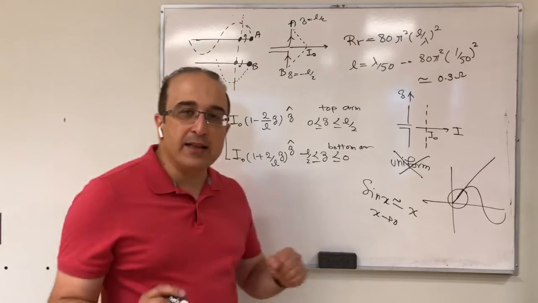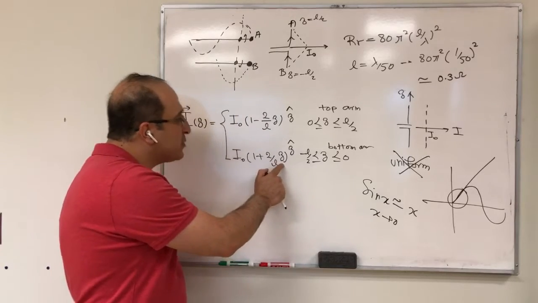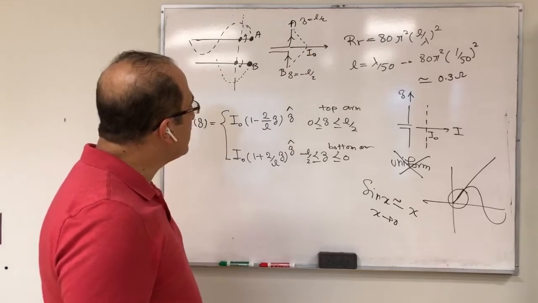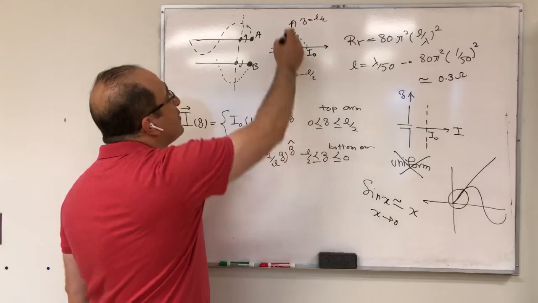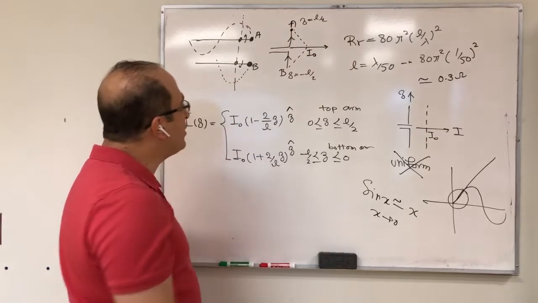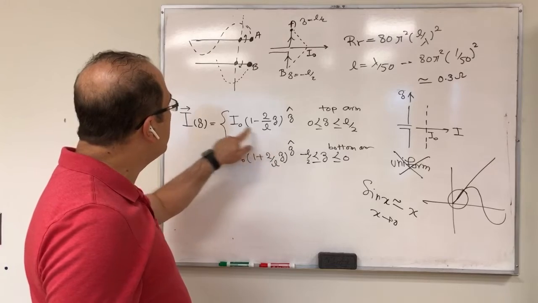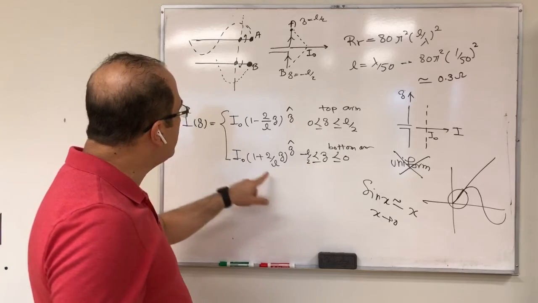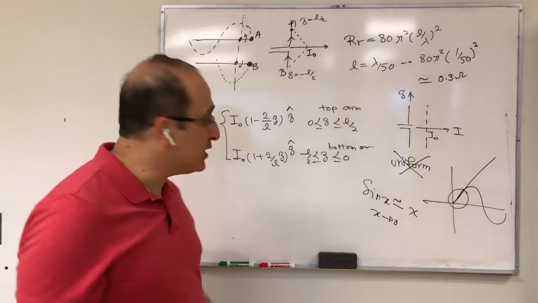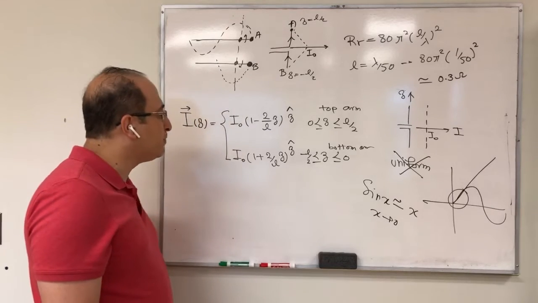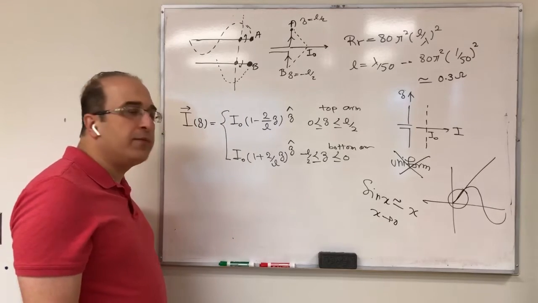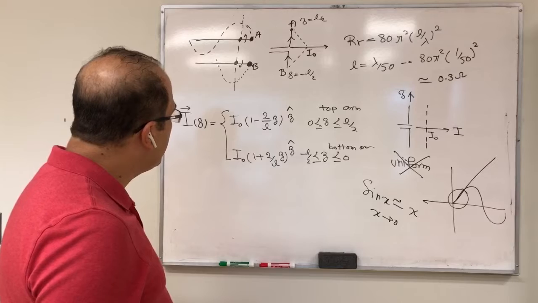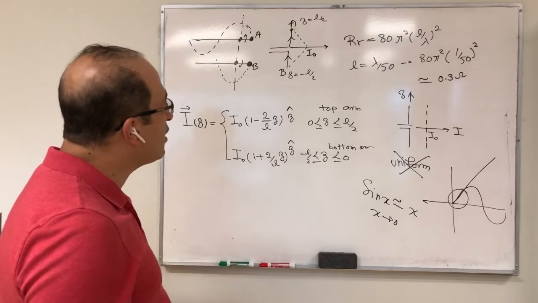Now, if you consider this one, let's check a couple of things. What's going to happen when z is equal to 0? You can substitute in either expression, and you get I_0. Now, what happens if z is equal to L/2? That means you're here. If you substitute z = L/2, you get 1 minus 1, which is 0, so you get 0 current, which is what it should be. When z is -L/2, you again get 0, which is what we want in this case too. As you see, everything matches perfectly. So this is my current distribution.